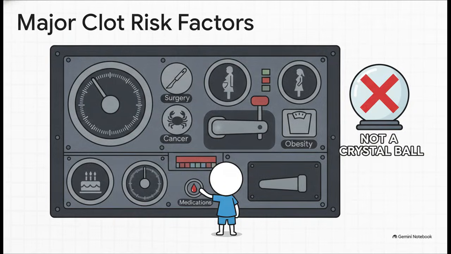But hey, wait, don't misunderstand that statistic. If you have type A or AB blood, it absolutely does not mean you're destined to develop a blood clot. Not at all. Your blood type is just one tiny dial on a massive biological control panel. It gets totally drowned out by massive levers like your age, a recent surgery, pregnancy, immobility, or obesity. Those heavier risk factors matter much, much more. Your blood type is a fascinating piece of the puzzle, for sure, but it's definitely not a crystal ball.